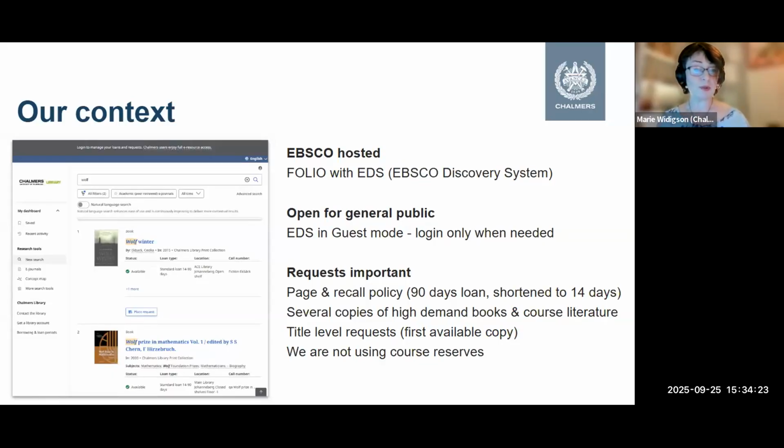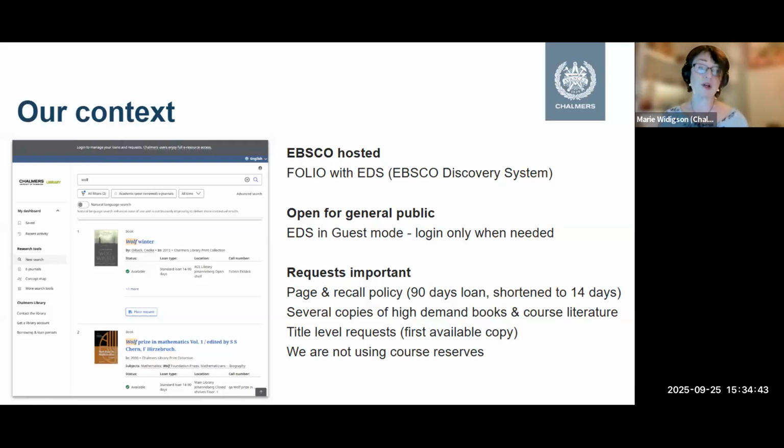Requests are also important, of course. We allow page requests, meaning that the patron can request something that is available on the shelf. And we have a recall policy, so the patron gets a long loan period, and that can be shortened if someone else wants the book.